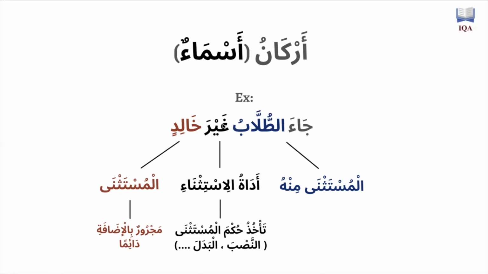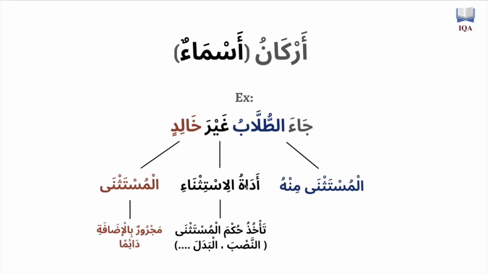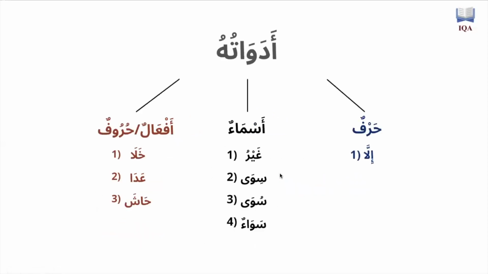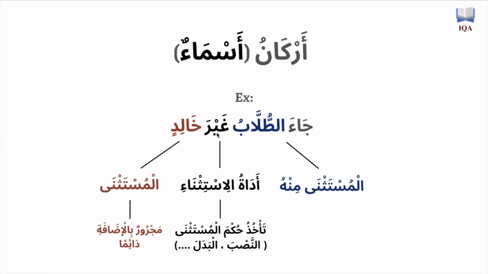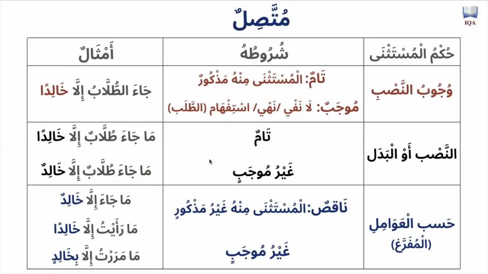Now, the way that is going to function with the noun, ghayr or siwa or suwa or sawa, is that the adat istithna is actually going to ta'khudhu hukm al-mustathna, is going to take the ruling of this. In terms of its i'rab, am I going to say ghayru or ghayra? This is going to be determined based on what would have originally happened with the mustathna if you had used illa. So you can only understand how these nouns here function if you've understood how illa functions. So the adat istithna here, ghayr, the noun, is going to take the i'rab of what the mustathna would have had if it was being exempted with illa. So pretty much this slide here is going to be applied to the actual noun.